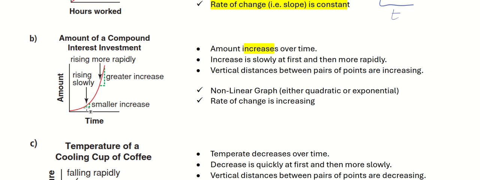It increases slowly here, so you're earning a little bit of money. Very small increase here, but later on the increase jumps quite a bit. The time is going across, and going upwards is the amount. So with very little time, it increases dramatically here. With this amount of time, it increases just a little bit. So it increases slowly at first, then more rapidly later. And the rate of change is increasing.